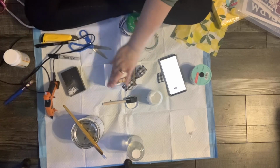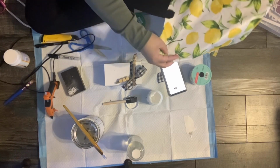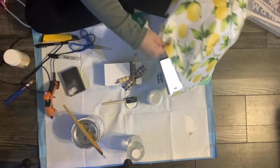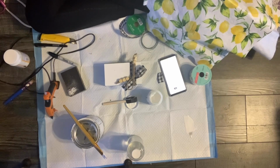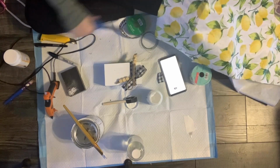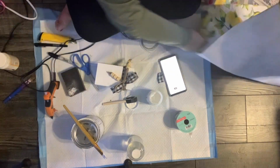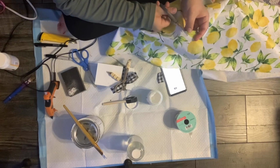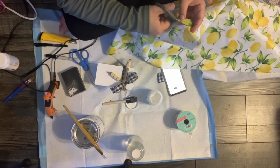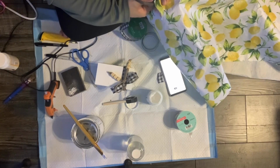So once I got it added on, I actually took the embellishments off and then just re-added them to the books. And right now I'm taking that tablecloth again, and I am just going to cut out a cute little lemon. That way I can glue it to the top because it kind of looked a little bit plain. And I'm just going to glue it right there on the top next to the bow.